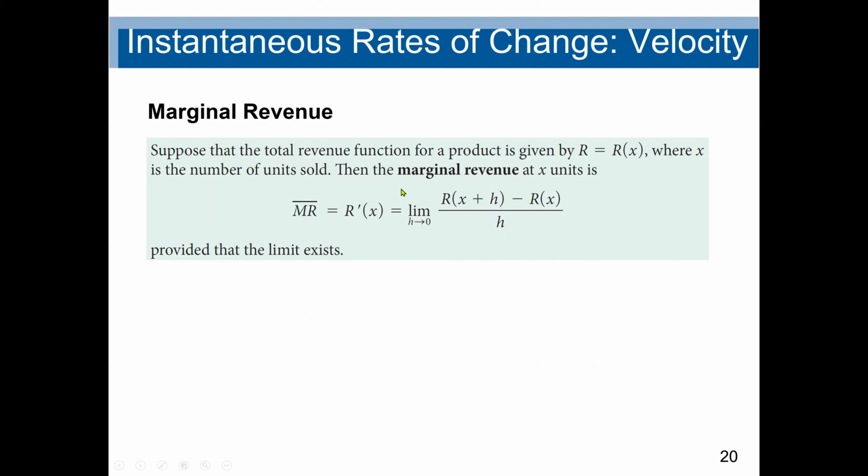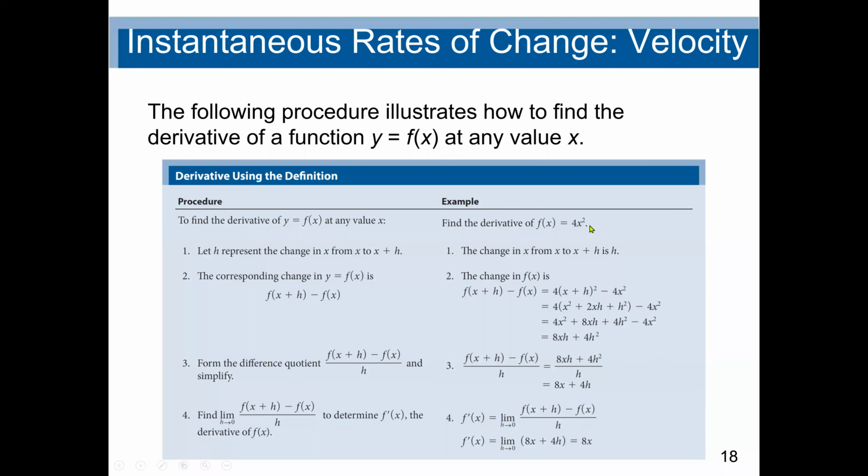You can see it's the same as the limiting. So if they said you should use the limiting process, then you have to use the same formula we just used. As I said earlier, this is the formula to find the derivative of any function, but the process is long. Look at the example here. We're just looking for the derivative of 4s squared, and look at the process we go through.